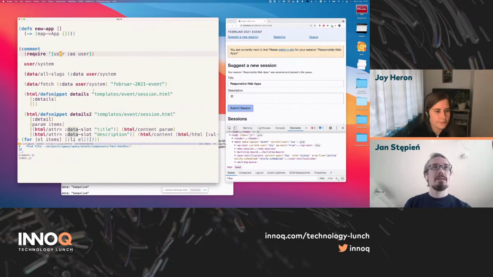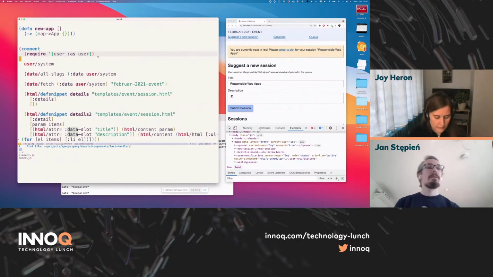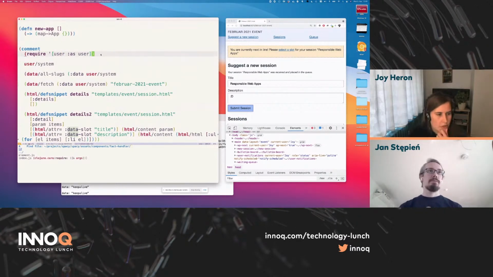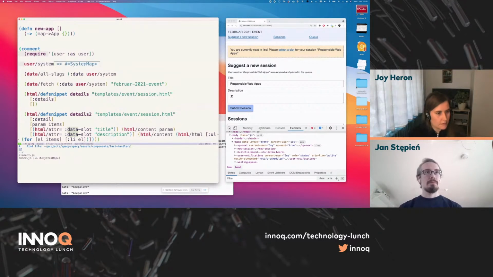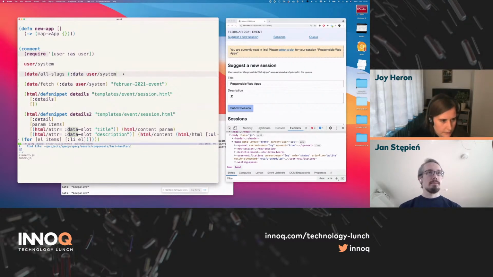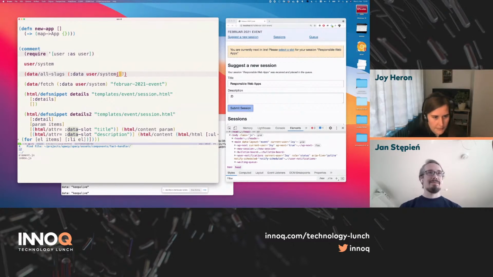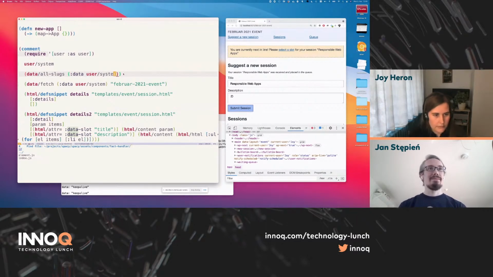There we go. So basically, I wanted to show that the whole application, all of the state that we have for our application, we store in a system map. I don't know why it didn't match my spec, but it's not a comment, so it's not too tragic.